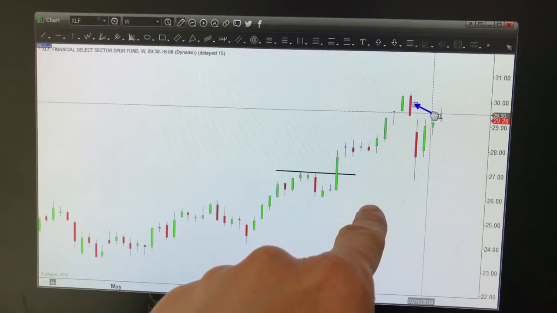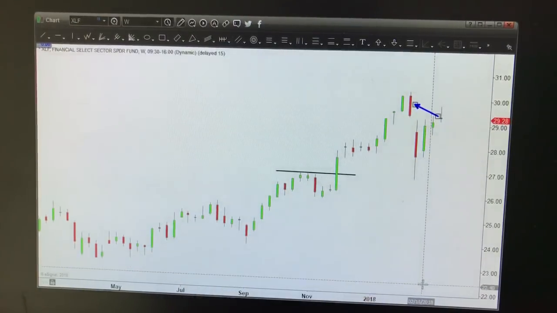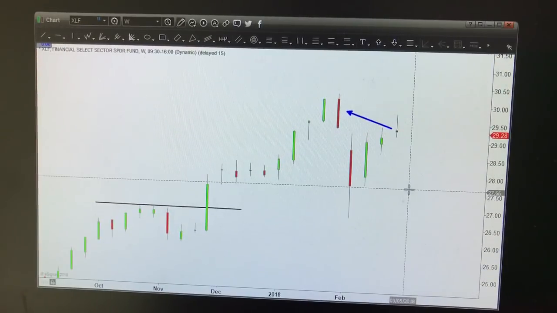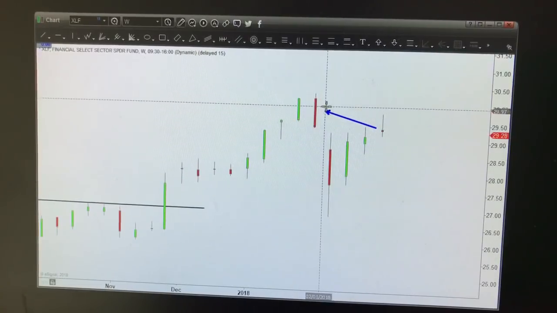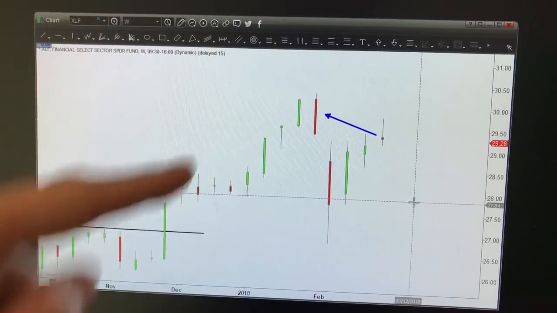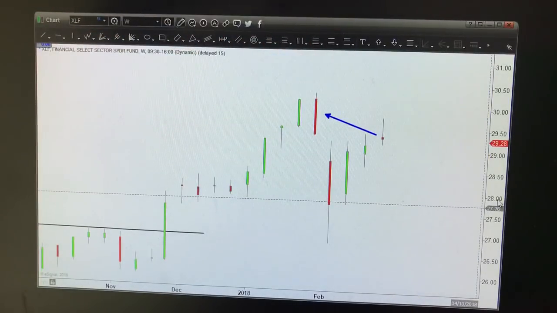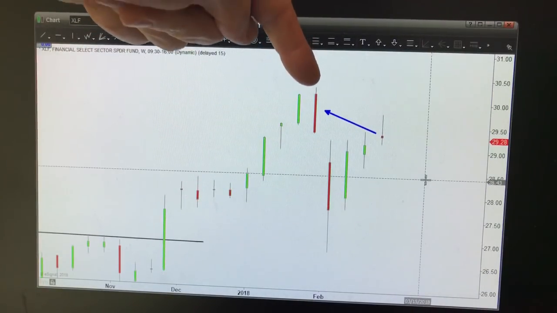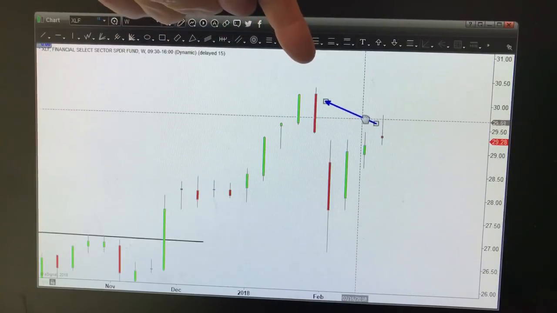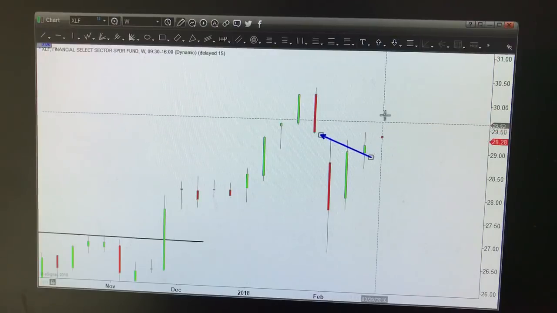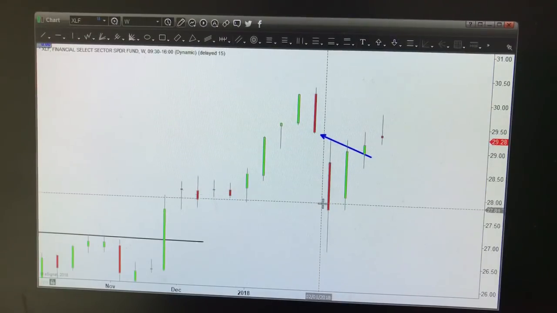Same thing up here. Look what happened that week. That's the week where the cursor is right now. Let me zoom in a little bit more. That was the week right when stocks started to slide in late January, right? So what happened here is we had what's called an outside week. You notice how the market that week, or the XLF financials ETF in that case, tried to go higher initially, but then closed all the way down here. Of course, the rest is history the following week.